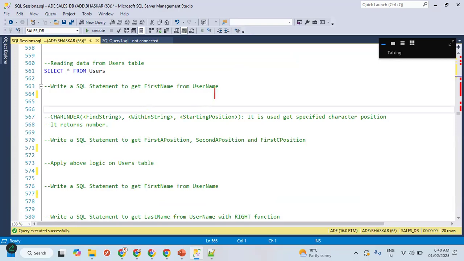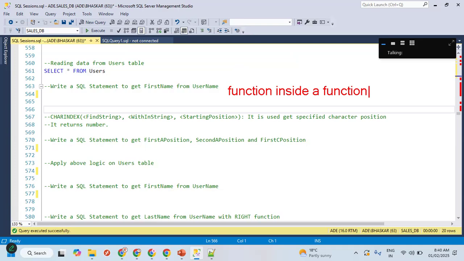From here, we are going to see how we can write a function inside a function. I think we haven't come across that yet. From now onwards, we are going to see how we can write a function inside a function.